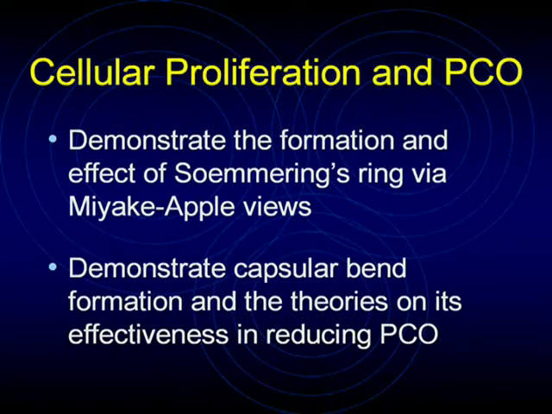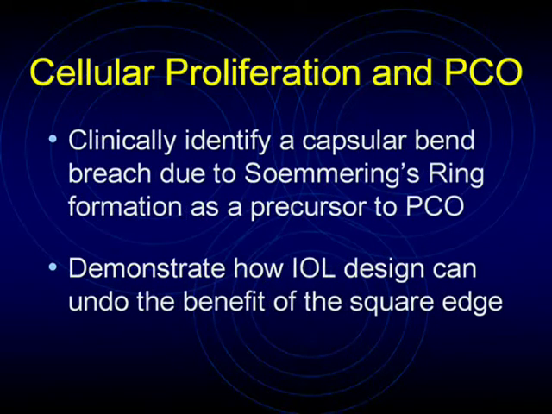This video will demonstrate the formation and effect of Soemmering's ring via Miyake-Apple views and its clinical impact on our cataract surgery in 2004. I'd also like to demonstrate a clinical capsular bend breach due to Soemmering's ring formation as a precursor to posterior capsular opacification, and demonstrate how IOL design can undo the benefit of the square optic edge.